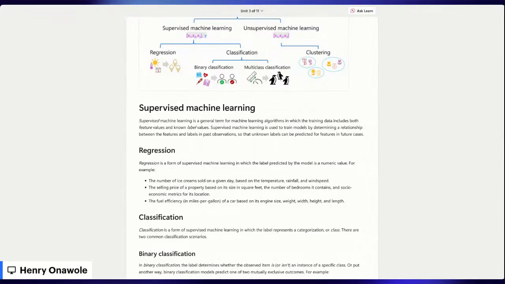I'm going to give us a quick homework to do. My question goes this way. Is a fully autonomous vehicle of level 5 a typical example of supervised machine learning or unsupervised? This is the question. Put your answer in the comment section.